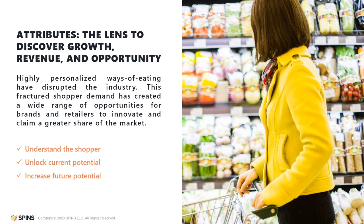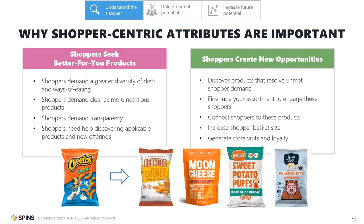and why these attributes are so essential and important to the shoppers themselves. To use an example, let's take Cheetos. Now, deep down, everyone loves cheesy puff snacks like Cheetos, right? The problem is that many savvy health and wellness shoppers know and understand that Cheetos doesn't exactly exude characteristics like clean label or nutrient density. Shoppers tend to understand that, but again, they're savvy and fairly demanding when it comes to health and wellness or better for you product qualities. On top of it, it seems like everyone has their own personalized way of eating: vegan, paleo, paleo plus vegan, clean keto, fewer calories, etc. So this fracturing of demand has made it more difficult for retailers and brands to effectively accommodate the market. They're having to walk a fine line in ensuring product qualities resonate with as many shoppers as possible, but still meet the demands that a more personalized and knowledgeable health and wellness market is placing upon them.